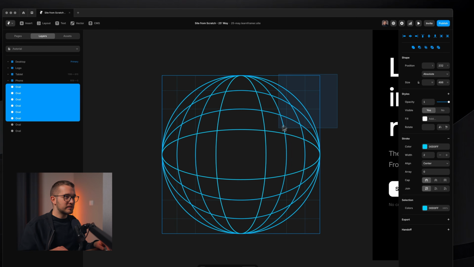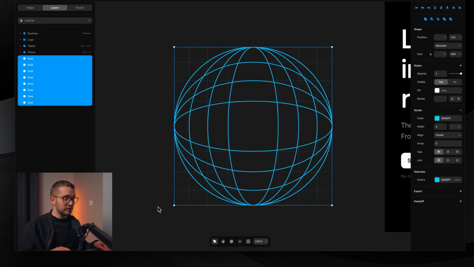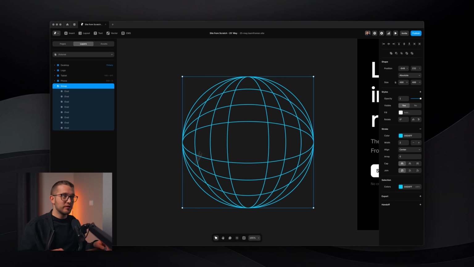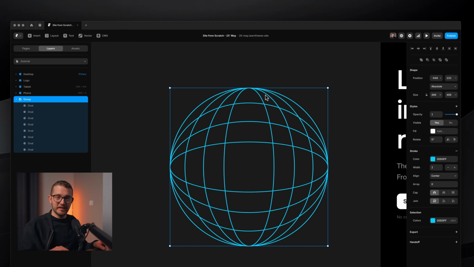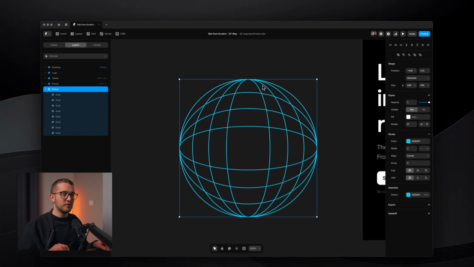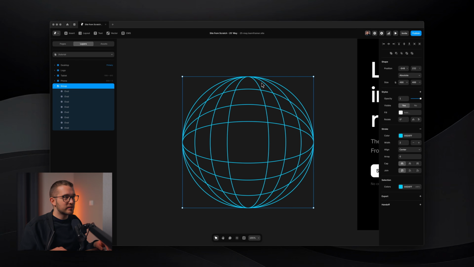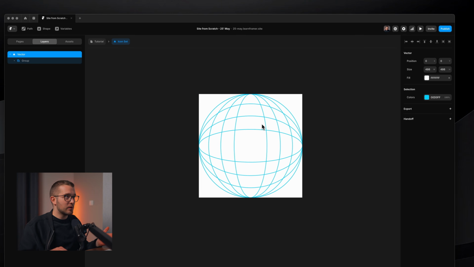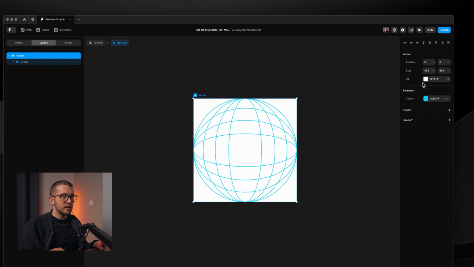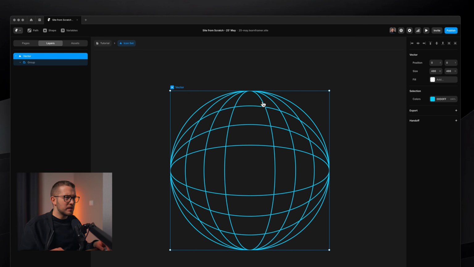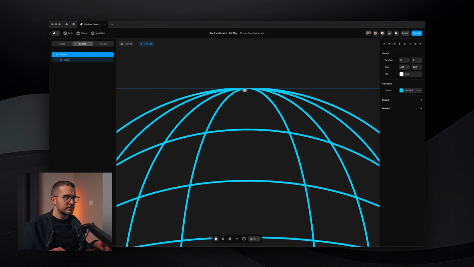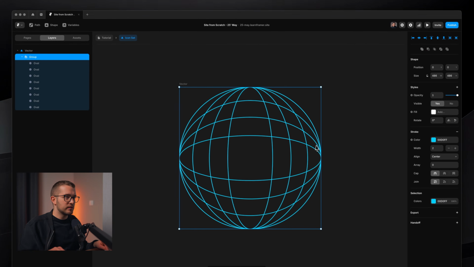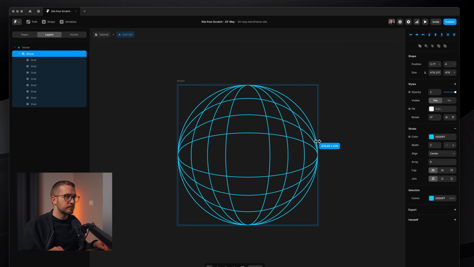So now all I have to do is select all of the ovals here and group them. So I'm going to press Command G, and now they are grouped. So to animate this, we have to turn it into a vector set or place it in a vector set. So right click and create a vector set. There you go. Now we are in the vector set view. I'm going to remove the fill color. I'm going to make it a little bit smaller because you can see it's slightly cropping because of the stroke. So I'm going to select the group within and make it a little bit smaller.